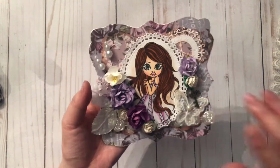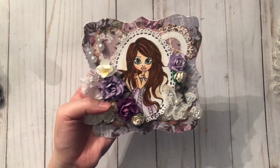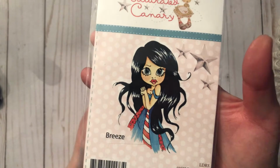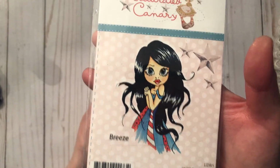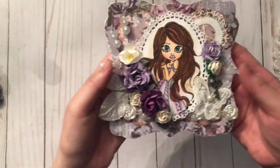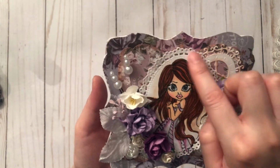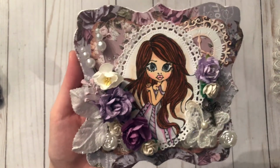So, for the focal point, I used the Saturated Canary stamp called Breeze. And this is my most favorite Saturated Canary stamp. Well, actually, it's my only Saturated Canary stamp, but she's still my absolute favorite. I think she's so adorable. So I decided to stamp her and color her. I used a die that I had in my stash to cut her out so she's framed.